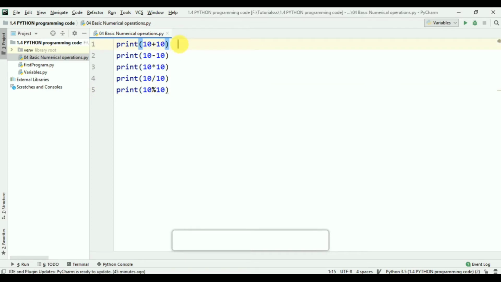So now we can comment it out for better readability. This is for addition, this one is the subtraction, this one prints multiplication, and this line prints the division of these two numbers.